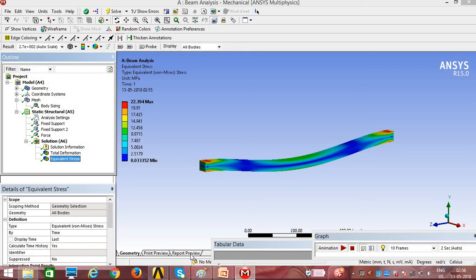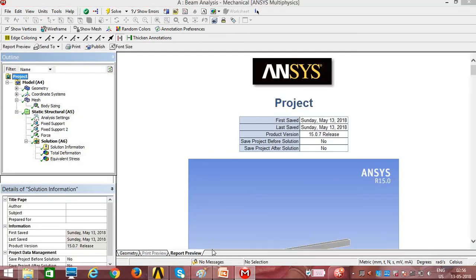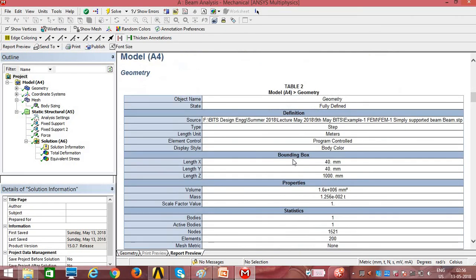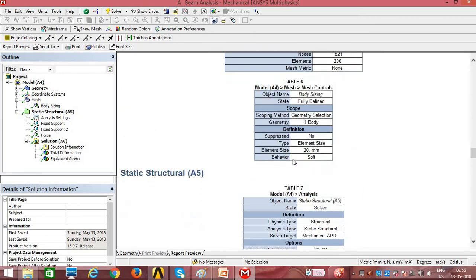Another menu available here is the report preview. From there you can see all your input and output parameters in report format.